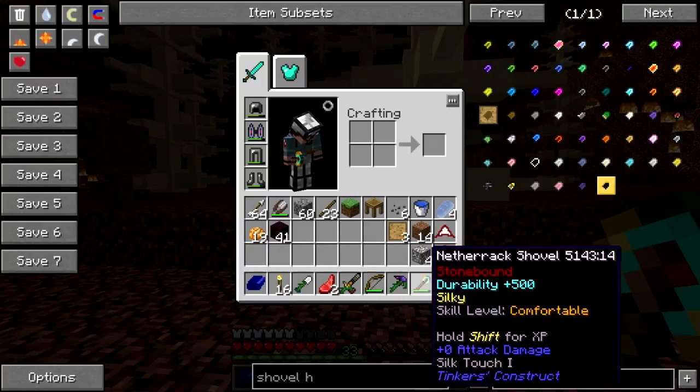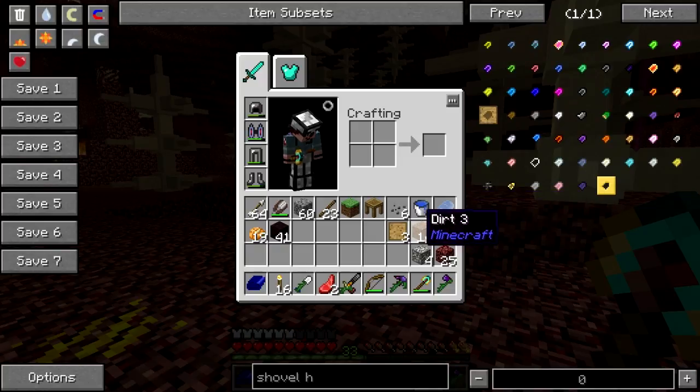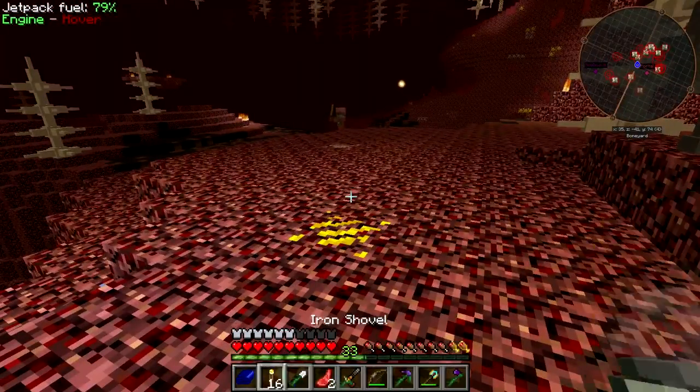Okay. What the hell? Dimensional bread? Alright, we need to lock that up. Quartz berry seeds? Okay, this is some nether brick? This is crazy. Okay.